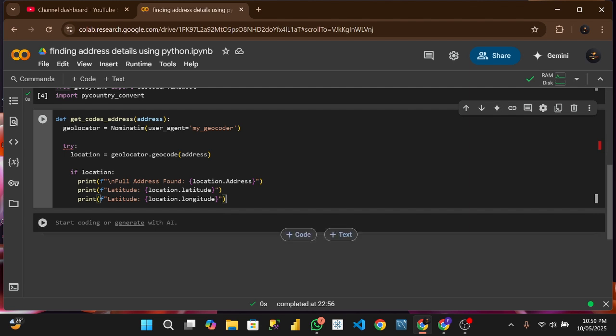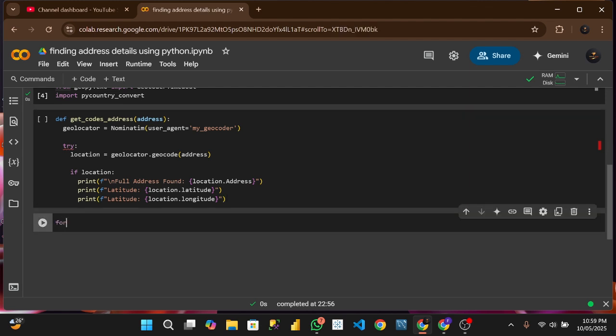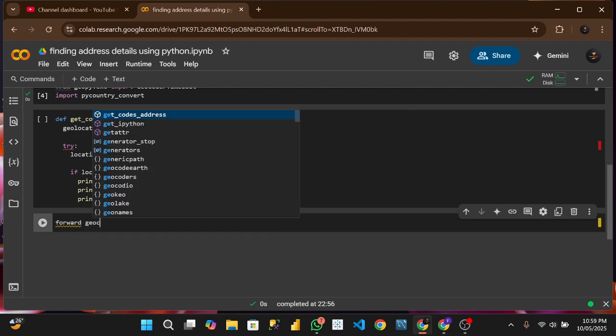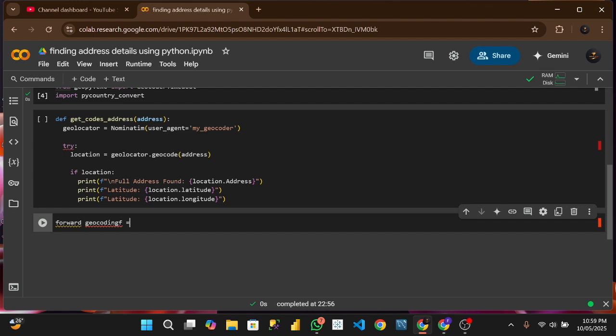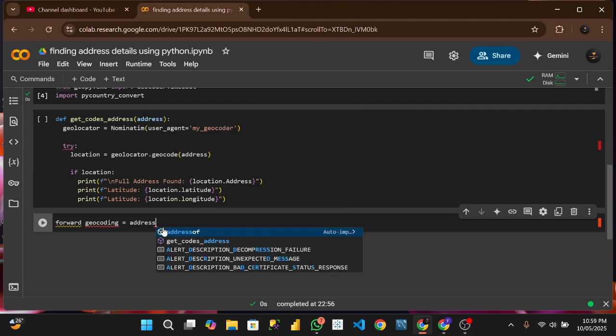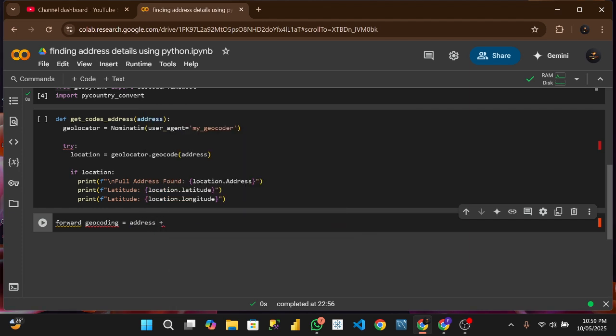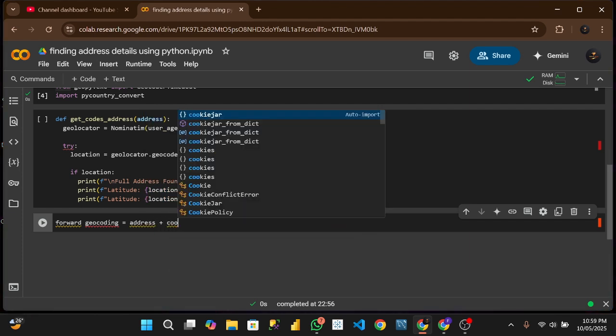For example, forward geocoding will take an address and return coordinates.